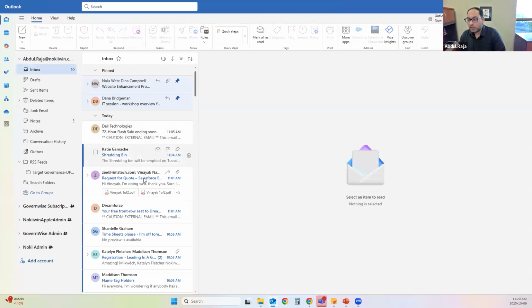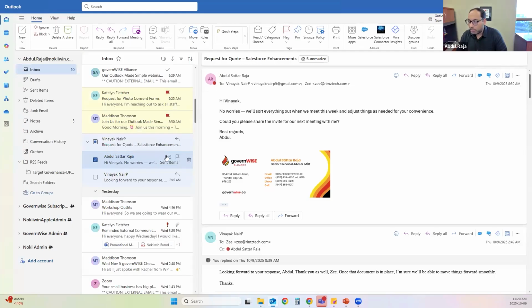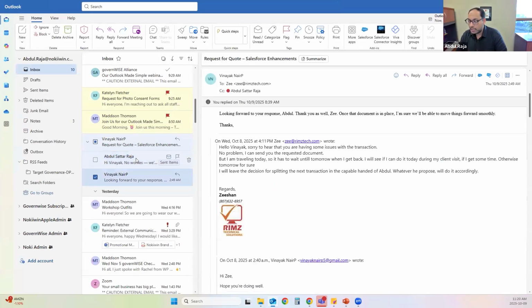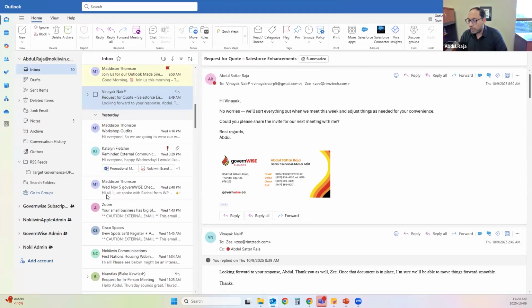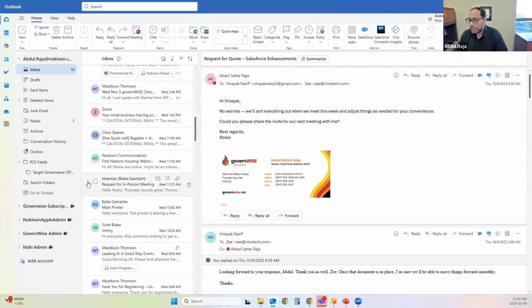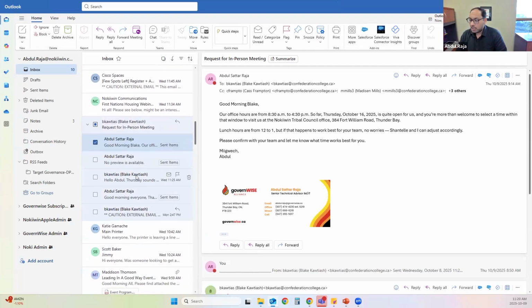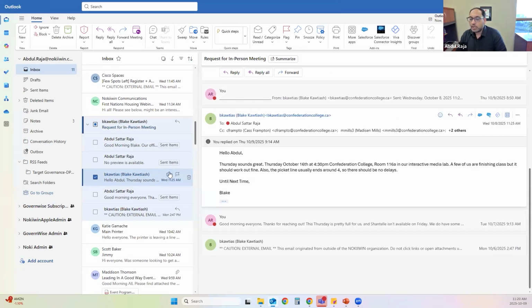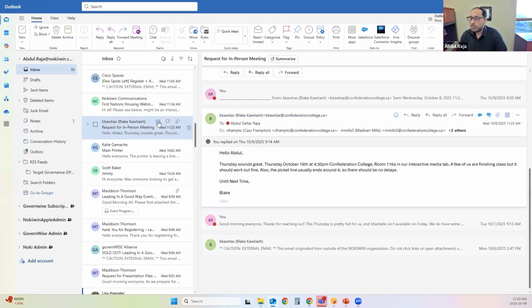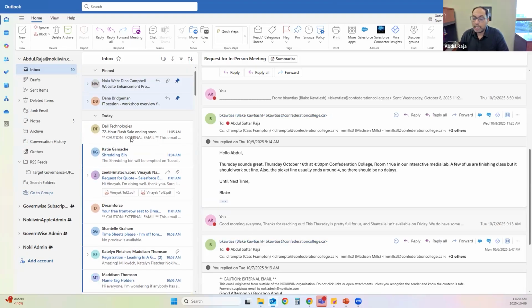If there are multiple emails in one conversation, you can expand it and click only one of them. Like this is one and this is one, but this is in sent items, so there is no benefit. But if I have another one with multiple emails, for example the one with the students, two are in sent items and this is my inbox. So let's say this one I want to make unread. That's the only one I mark as unread. Otherwise, if I do it at the top level, it makes two of them unread because the two messages are associated. So that's the next step.